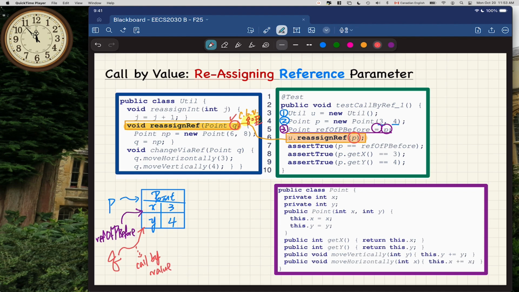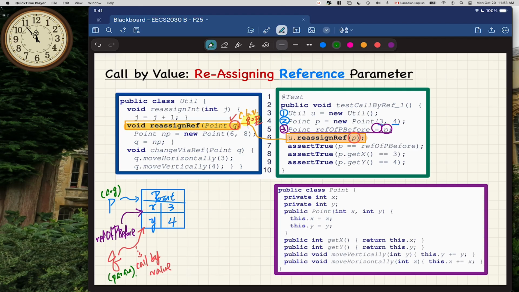Let me make a little bit more annotation here. P here is the argument, and Q here is the parameter. Any questions so far? We're still doing copying. It's just that rather than copying just an integer value, we're copying the address that's stored in the argument.